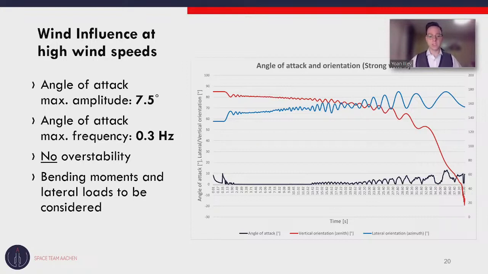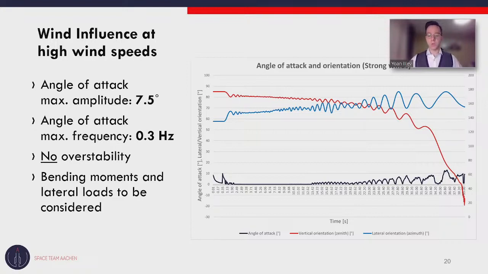With this, you can see the dark blue line is the angle of attack of the rocket, which is the most significant, actually the only significant part for the forces we will experience. First it's almost negligible. Afterwards it starts to grow, and then at lower velocities it reaches higher amplitudes, with the highest amplitude of 7.5 degrees almost at the end of the ascent part of the flight. But the frequency there is a lot less than in the earlier stages of the flight, and this frequency is 0.3 hertz.